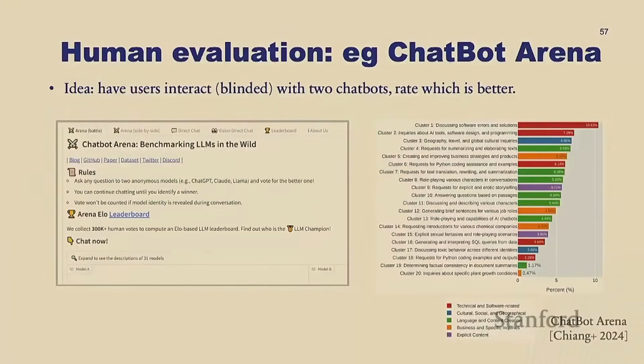Okay, so probably the most common, or the most trusted benchmark, is what we call Chatbot Arena, which is basically: go on the internet, have random users blindly talk with 2 chatbots, just ask many questions, see the 2 answers, and rate which one is better. And you do that over hundreds of thousands of users, and then you get the actual preferences and you get rankings of models. So you can go right now on Chatbot Arena and actually interact with these models.